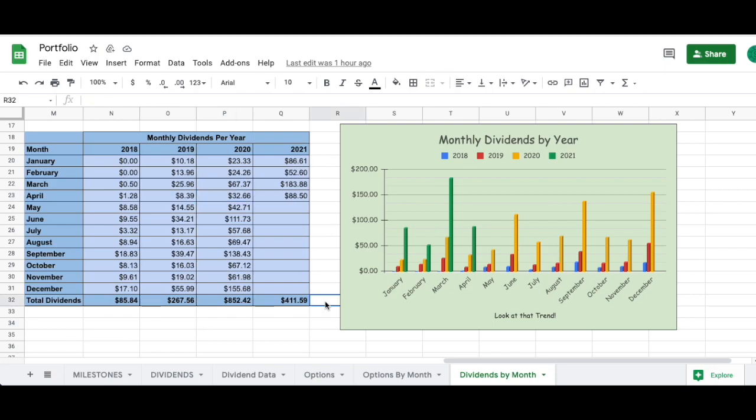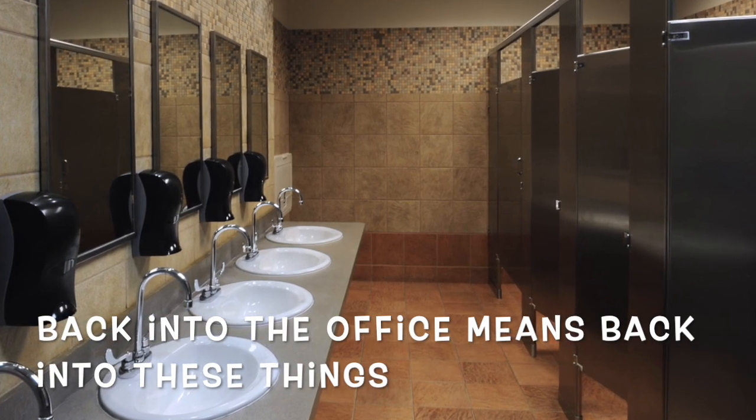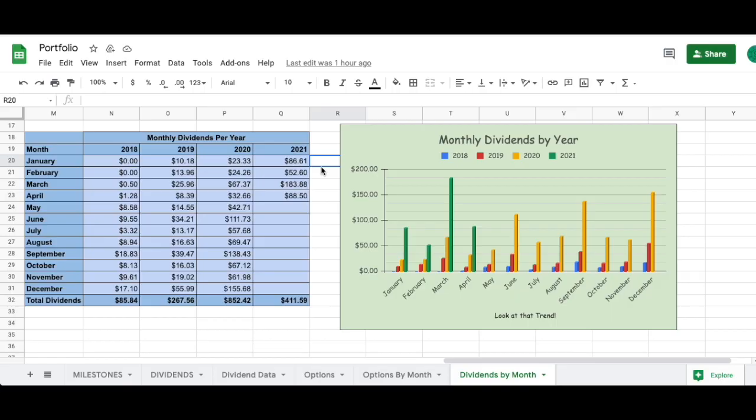For the year, I'm making $412, which it took all the way to August of last year to hit that milestone, and it's already happened to me in just 4 months. That's also more than I made my entire freshman and sophomore years of investing combined. My goal by the end of the year is to get each month averaging at least $150 in dividends, so I certainly have a lot of work to do to get to that milestone by December. I would say I'm still making more money going to the bathroom at work than doing dividend investing, but every month I'm just getting closer and closer to financial freedom and those goals that I've set for myself 1 month at a time. I really hope you can see the progression in my portfolio and that dividend growth investing can be a very profitable strategy if done right.